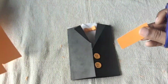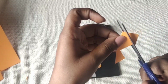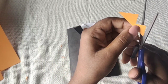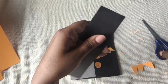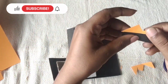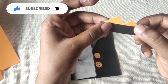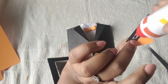Now, to give it a more realistic look, I'm using yellow sheet of paper again to make the hanky for the pocket of the suit. Cut the sheet into 2 triangular parts as shown. And to make pocket for the suit, I'm using a black strip, about 2 cm. And now paste them.